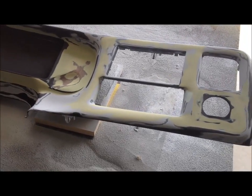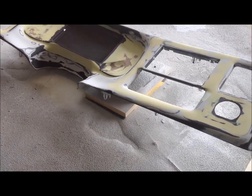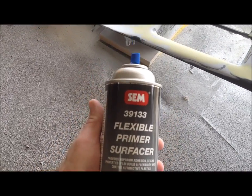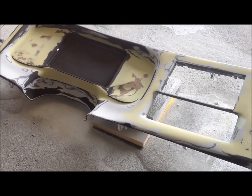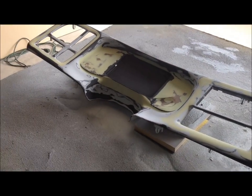And the paint shop that I use didn't have any more of the primer in stock, so I'm gonna go this route, try some of this stuff, and just coat it, wet sand it, coat it, wet sand it, coat it, and wet sand it until it builds it up enough, and then shoot some regular 2K urethane primer on it. So we'll see another video after this is recoated again.